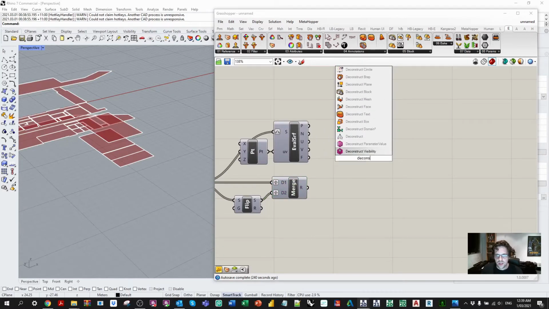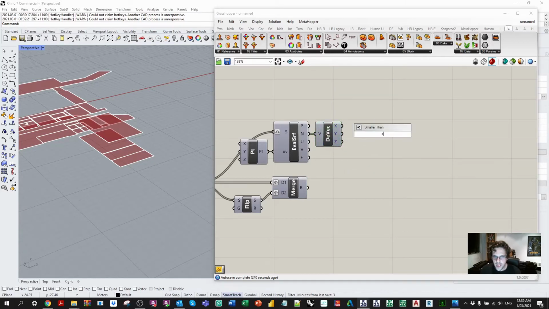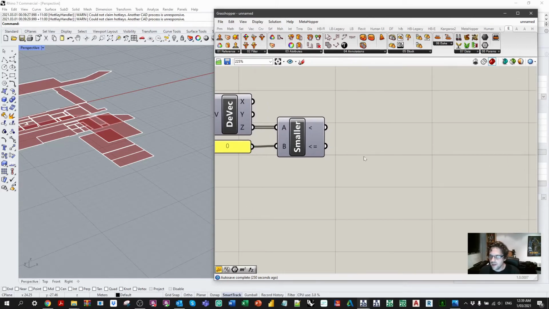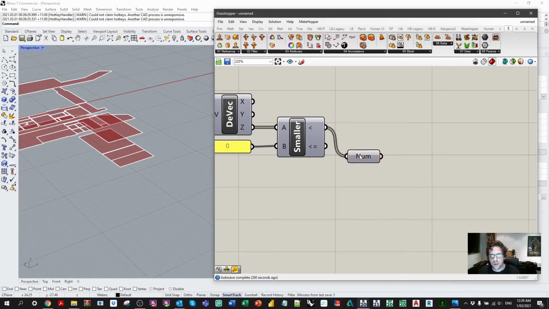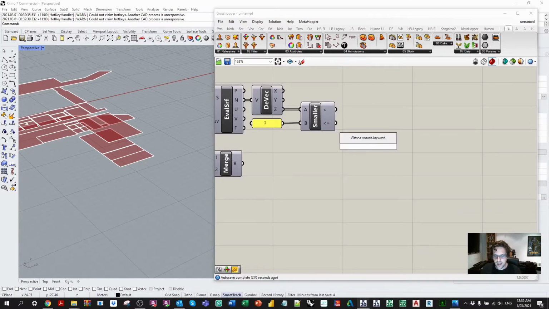I'm then going to deconstruct the vector. So in this case, I'm going to deconstruct this vector to get its z value. And I'm going to be checking when this is less than zero, because in this case, obviously it's a problem. So we're going to say, is it less than zero? And if it is, I'm just going to show you what happens to booleans when you turn them into numbers, because I'm going to take advantage of this and sort of abuse this. Because you can see that the boolean is true and false, but if we turn this to a number, true is one and false is zero. So I'm going to use this to index the branches of my tree. A little bit sneaky, but a little fun trick that I like to use sometimes.